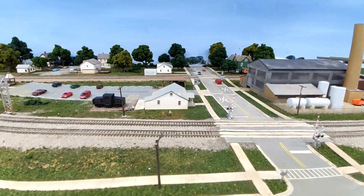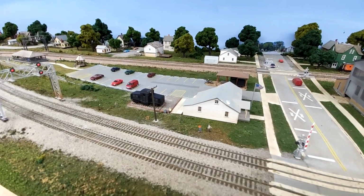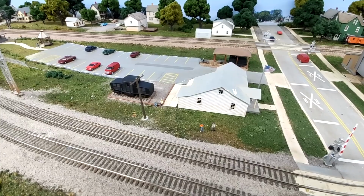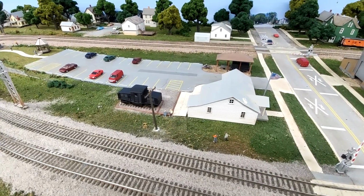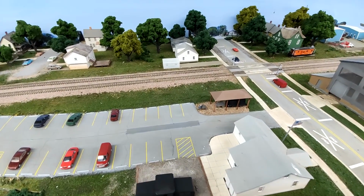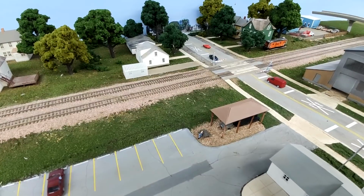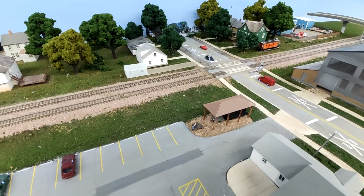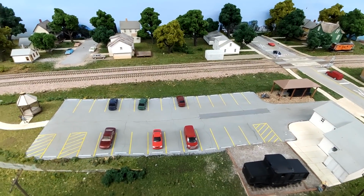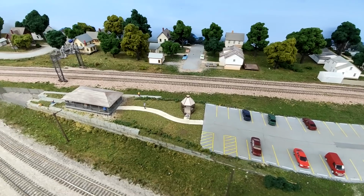In addition to the power plant area, I also added some details to the railroad park. You can see some people I added. I have the display locomotives. That's not an exact replica of the display locomotive. I went on Shapeways and found some locomotives that looked as close as possible to what the actual locomotives are. There's 2 of them there in the Rochelle Railroad Park. The bigger one's actually a Swedish locomotive, but it's the closest I could come.